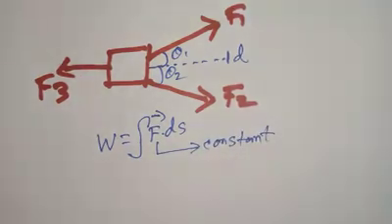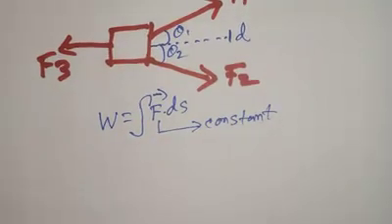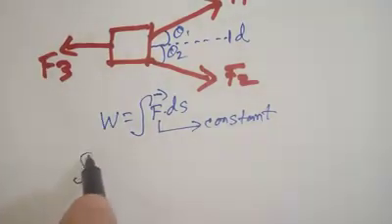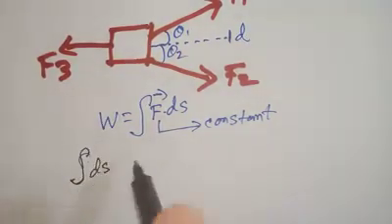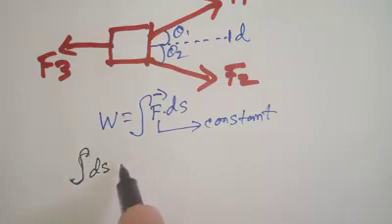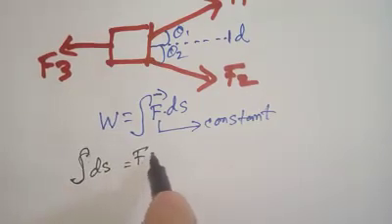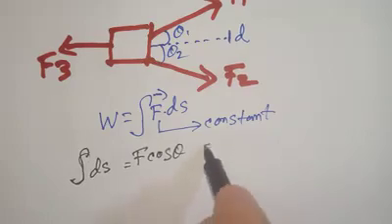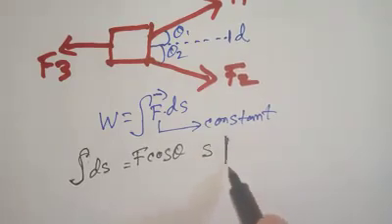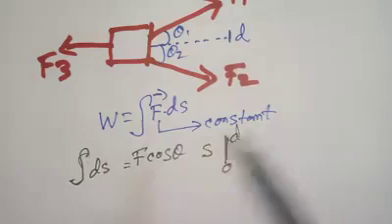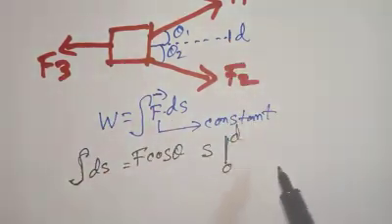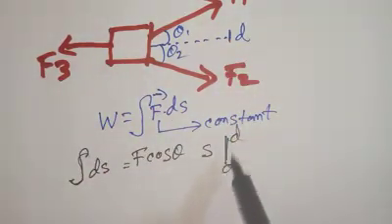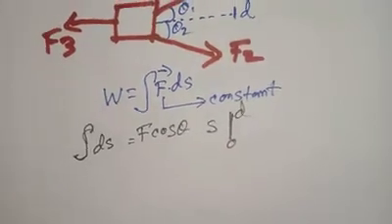So what we can write over here is that this integration, this ds, actually becomes f cos theta, because it's a constant. So we get the f cos theta, and s I can write from 0 to d. It has started from 0 and moved up to d. So it is evaluated from 0 to d. It is called evaluation from 0 to d.